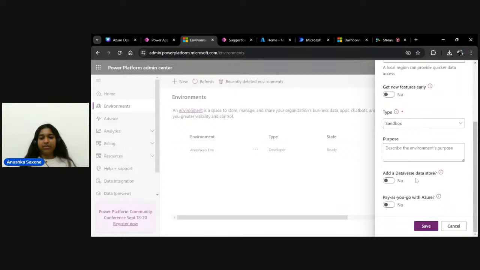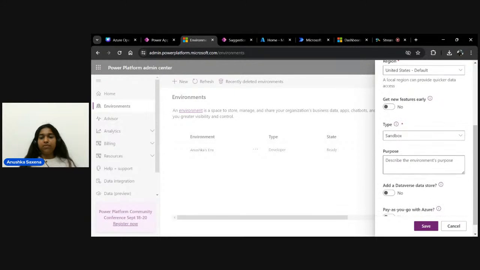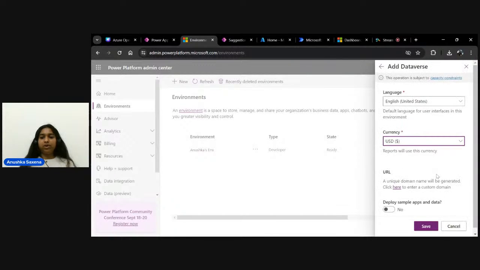Let's just put the defaults for now. And you just choose the type of your environment, which should be developer. This environment is a kind of sandboxing that will let you develop your app. I'll just save it.